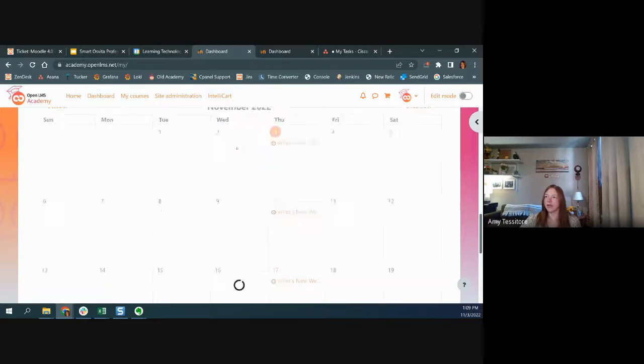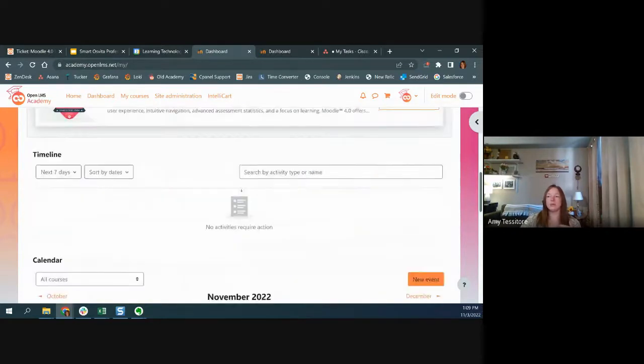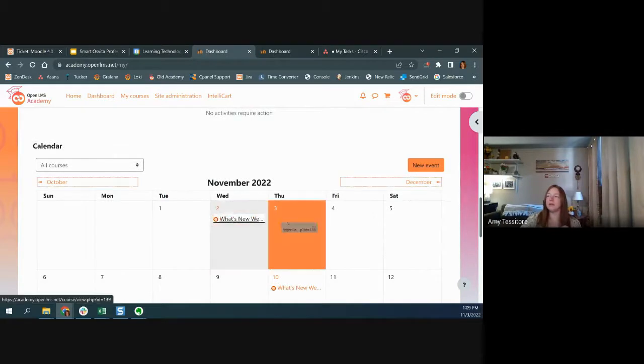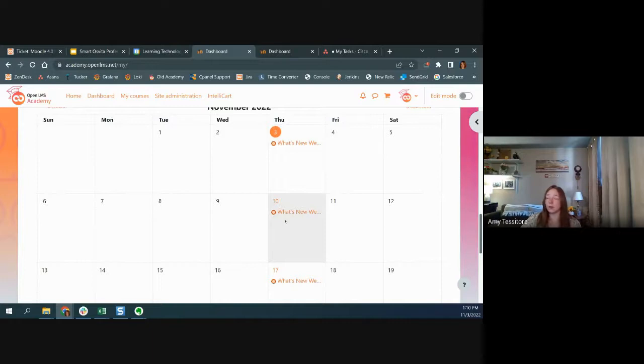I can now just click and drag. And if this is going to update the due date, it's just going to move it for me. It'll update the due date for the students, see the updated date on their timeline. If it's an assigned activity, it'll be there on their timeline. But I can now rearrange items on my calendar by click and drag. So this is a nice feature because in the course, if I've created activities and then I realized, oh, I put it at 11:59 on Thursday and it was really due on Friday, I can just click and drag. The dates will get updated inside the activity and on the calendar and in the timeline block for learners.